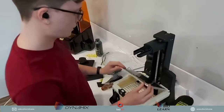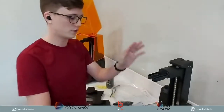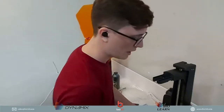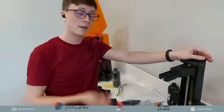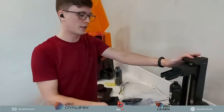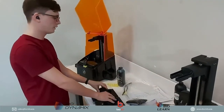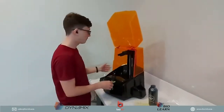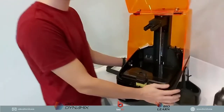So very nice, very amazing, very great 3D printer, and again very simple to use and very easy to fix as well. Whenever there's an issue with your Uniz printer, you just contact us at Bio3D and we can definitely help to fix any of your problems, as we have the trained technicians to do it. Okay, so back to the Uniz Slash 2.